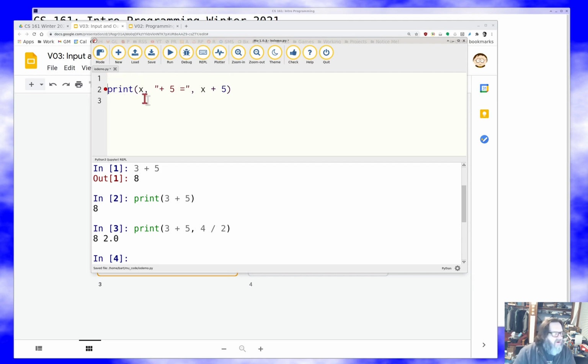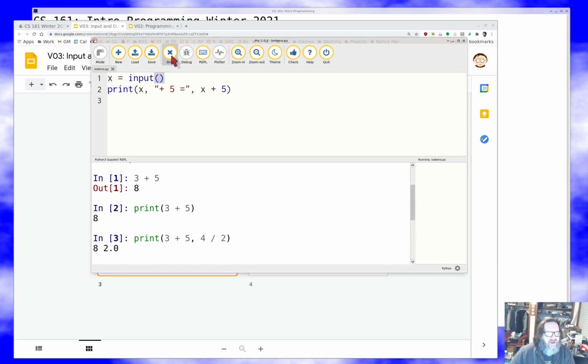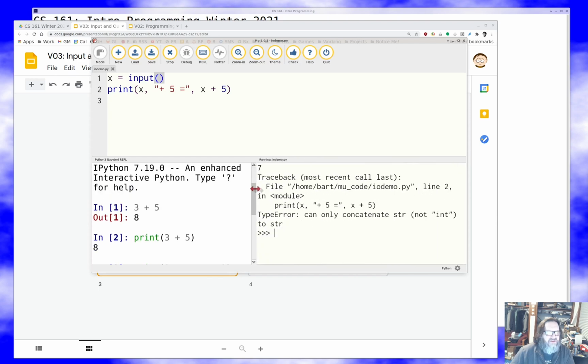first input. Darn it, I didn't mean to set a breakpoint there. We're going to first input a value. X equals the output of the input function. But like I say, that's not going to be a number. If I try to run this program the way it stands, it will run nicely enough. It's now waiting for me to type something. So I type 7. And it says type error, can only concatenate str (not int) to str, which is a really confusing error message, like most error messages you get out of computer programs.